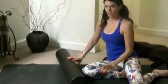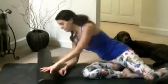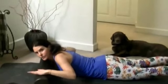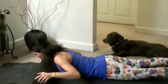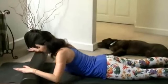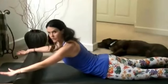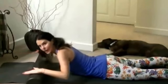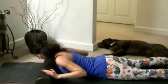Next, we'll do extension. So you're gonna lie down on your belly. And we're gonna do it two different ways. We're gonna start with the foam roller close to us, legs open. On an inhale, you're gonna press out into extension, legs are open. On an exhale, you're gonna return it back down.